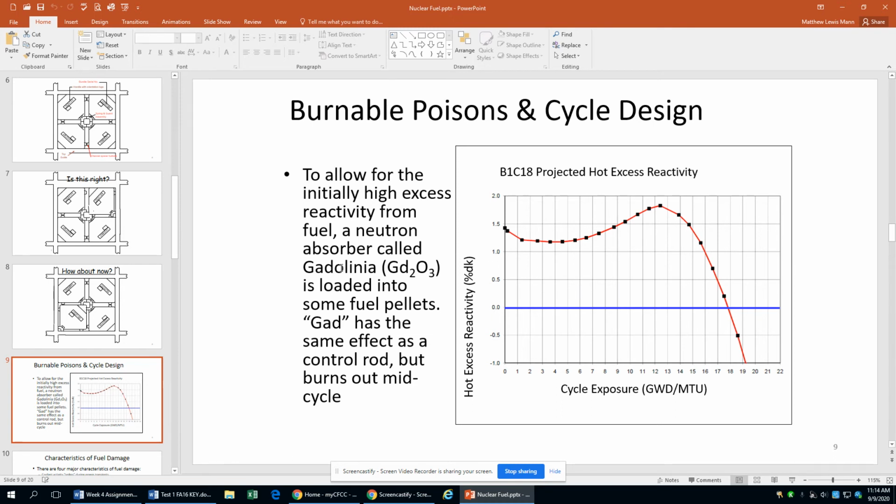As neutrons hit this gadolinium, they get absorbed. So it kind of functions like a control rod and slows everything down. And it lets us run for 2 years. As recently as 10 years ago, most of the plants only ran for about 18 months, but we've perfected, or let's not say that, we've gotten better at putting extra fuel in there and canceling out with this gadolinium, which will absorb some extra neutrons and make sure that we don't melt down while we have too much fuel in the core.